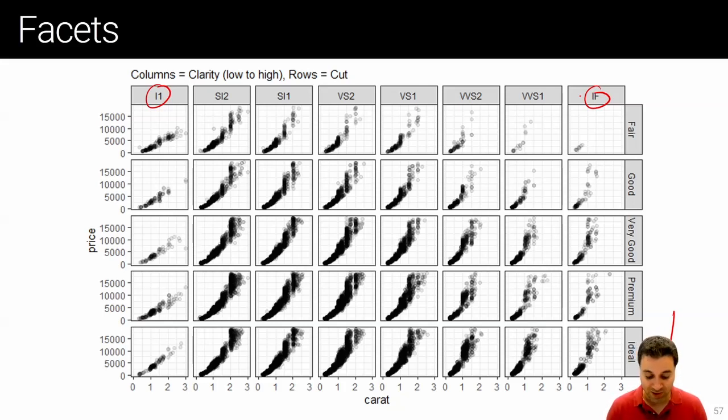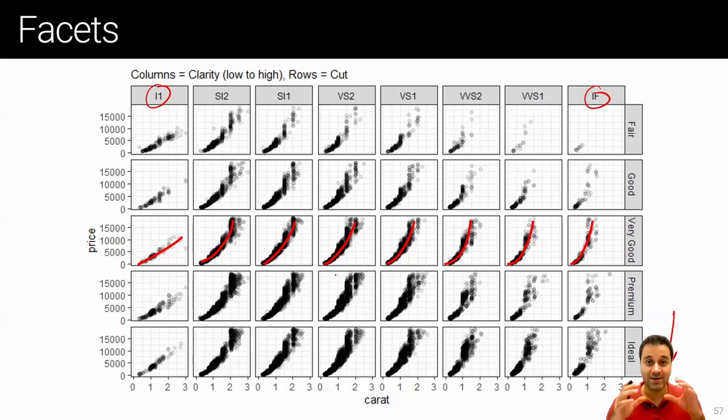The relationship between price and cut changes. So yeah, it's something like this in general, this non-linear kind of opening up relationship. But we see that across the rows, so that means across cuts, if you look into any specific column, so if you look into any specific clarity, the relationship is kind of the same. So what matters is the clarity. Once you are in a certain clarity group, it doesn't matter which quality of cut you have. The relationship is kind of the same. However, if we do it the other way around, there is change.